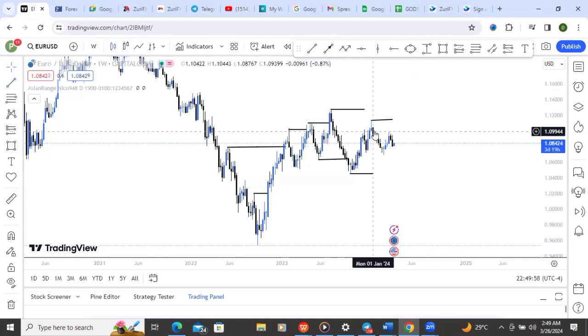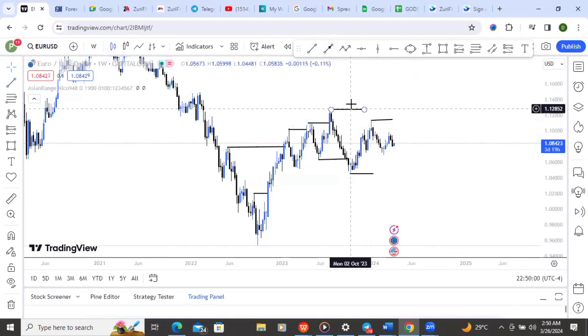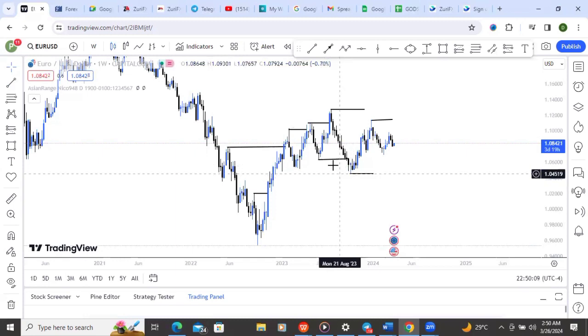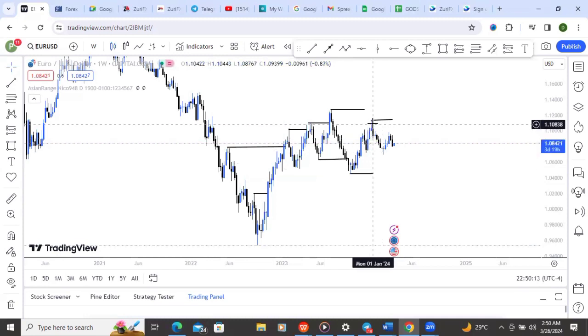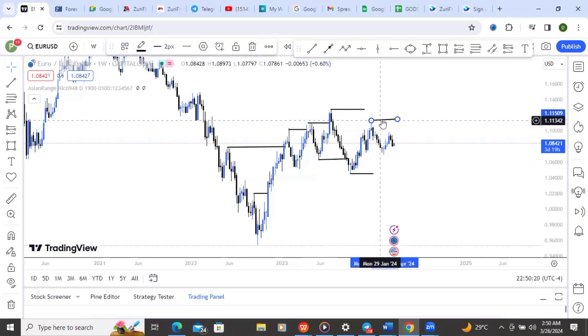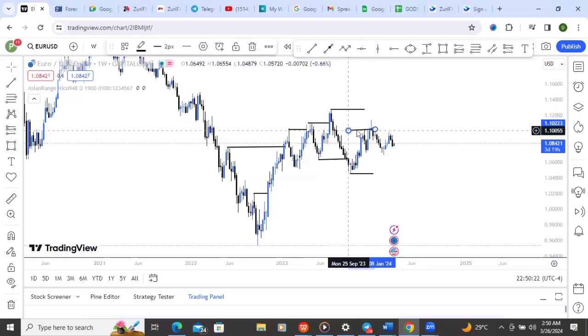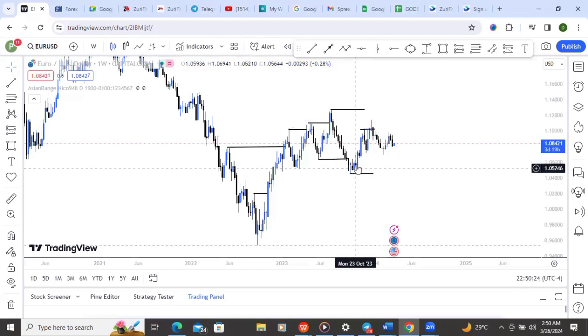Remember, it's not able to break this previous high. So we cannot say that we are still bullish, because we have a break of structure to the downside, confirming that price is bearish. Now we have this new high here. It's this one, because we have price pulling up, coming to form another low here.